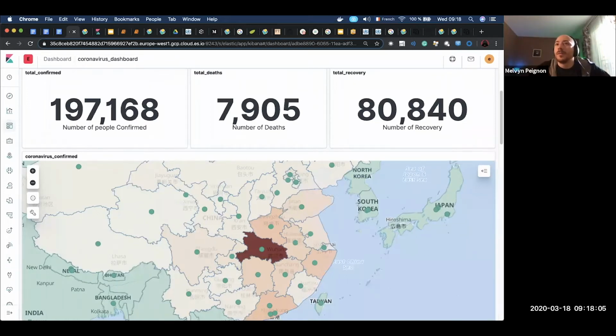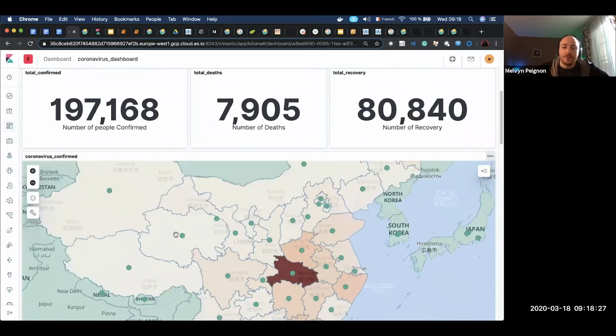How complex is the Python code to take data and put it into Elasticsearch? As I showed, the code in Python is relatively simple. It's mostly reading a file and indexing the data into Elasticsearch. Most of the hard work, I would say, is done in Elasticsearch in an ingest pipeline.